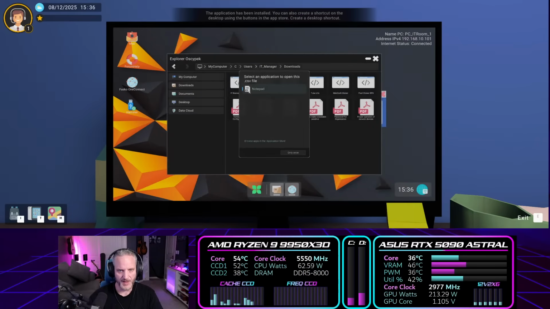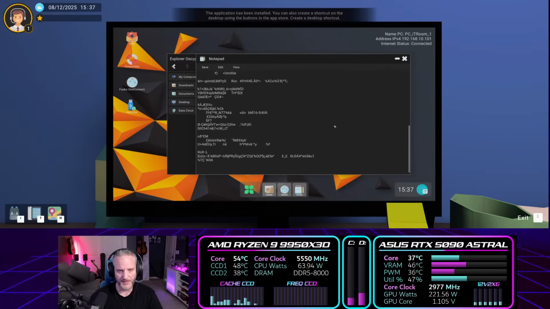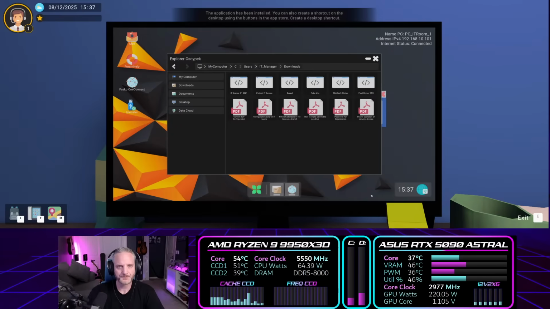Open that with Notepad and see what happens. Yeah, I didn't think so. Okay, whatever. The application has been installed. You can also create a shortcut to the desktop using the buttons in the App Store, creating a desktop shortcut. Okay, well, I don't really.